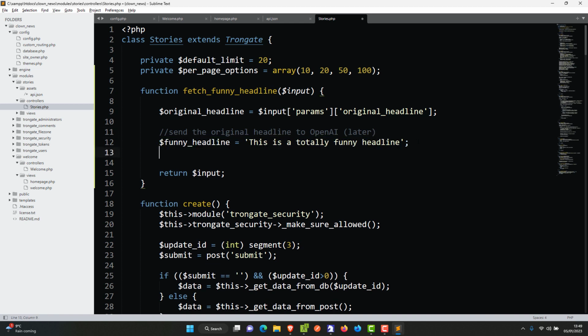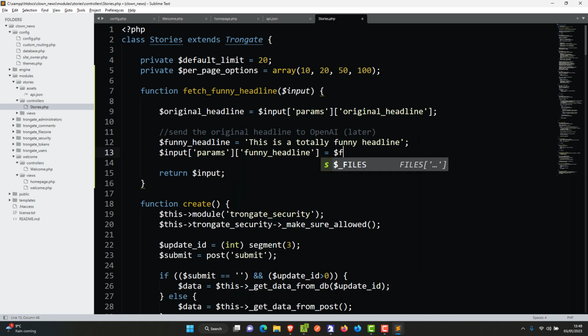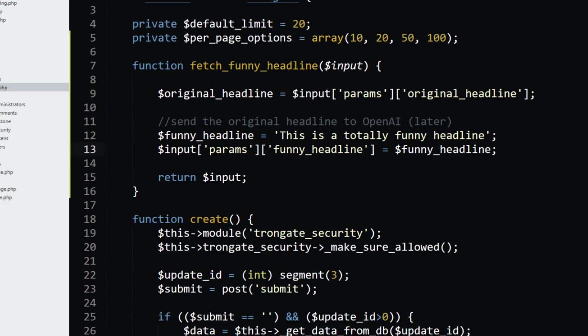So what we're now going to do is say input params funny headline equals, and we'll add in whatever the funny headline is. Now we also have a picture column on our database here.